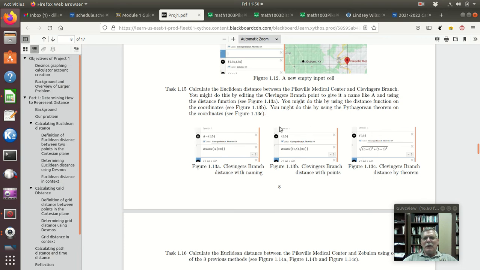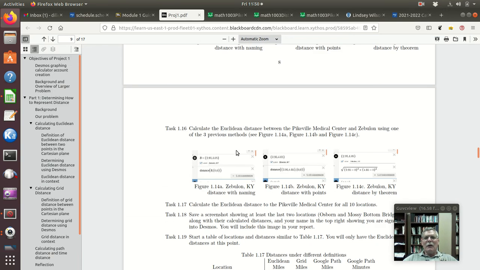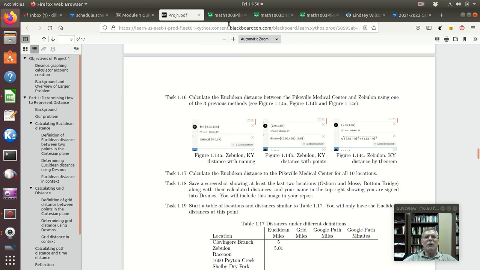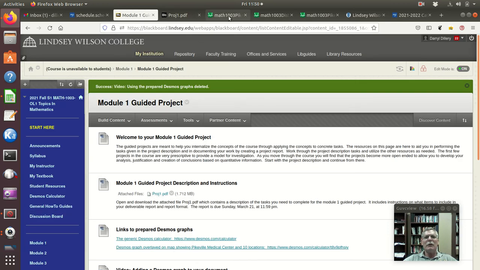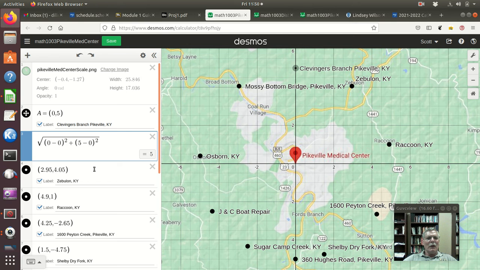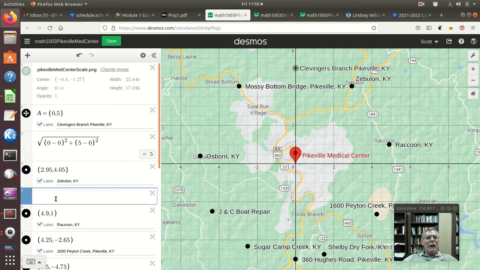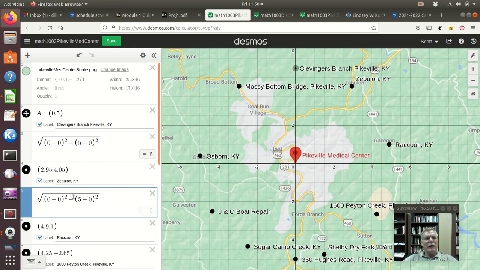It just says calculate one of these ways, and then do the same thing for Zebulon. Okay, and calculate that. So I'm going to go here. Oops, wrong place. That's our course. I'm going to click in here, hit enter. Now, again, I could type square root and so forth, but actually I can highlight that whole thing, do a Control C and a Control V, put that in there, and then do my 2.95, and 4.05.